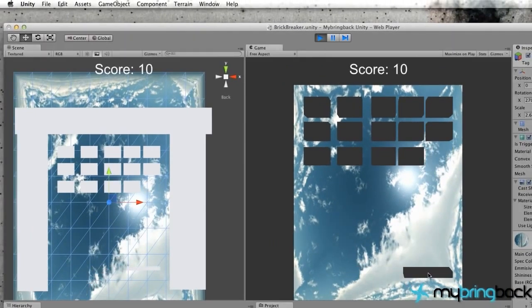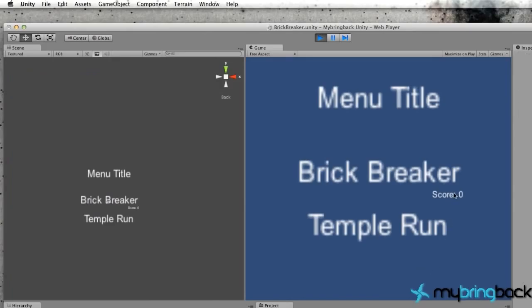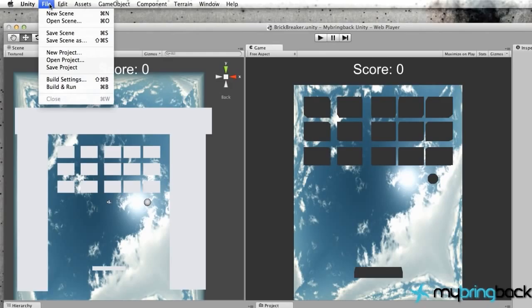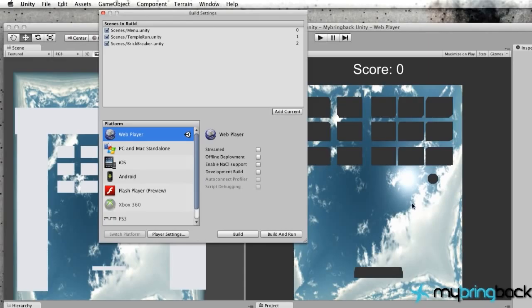Alright, so let's save this, run our game, and check it out. It looks like it went below the line, and right there you already notice I was messing around and did something different. But before we go into the menu screen and set that up for the next tutorial, which is going to be pretty cool, we are going to go to our build settings and make sure that your brick breaker game is in the build settings. Just say add current and it'll be added there as well.